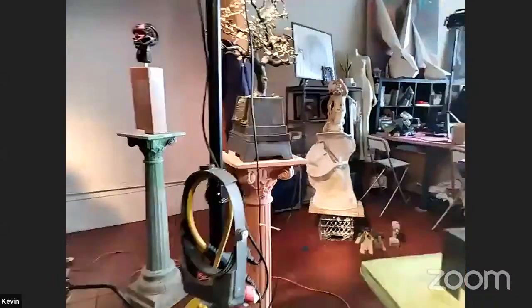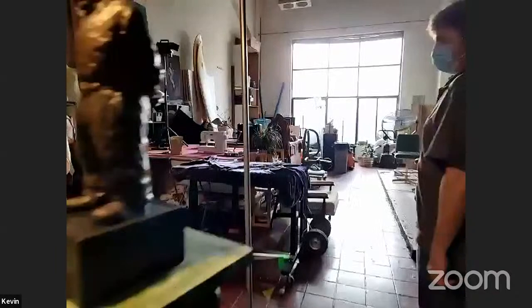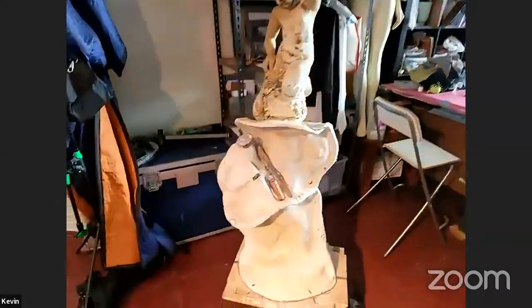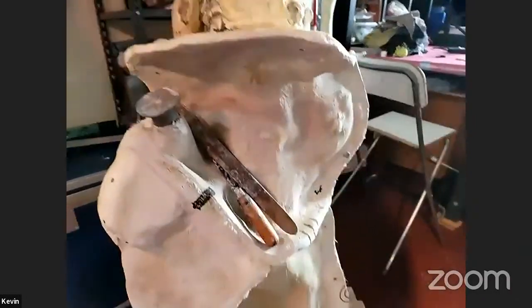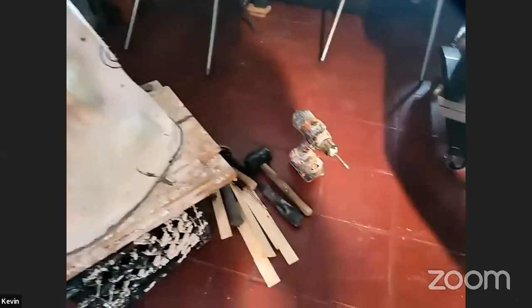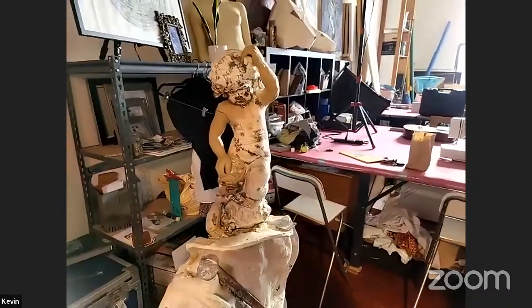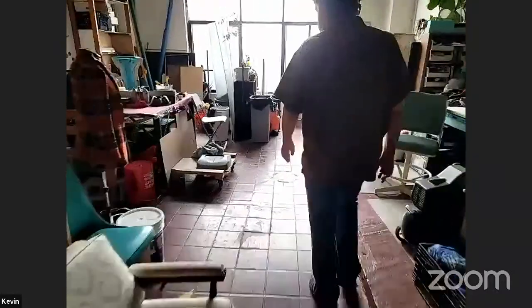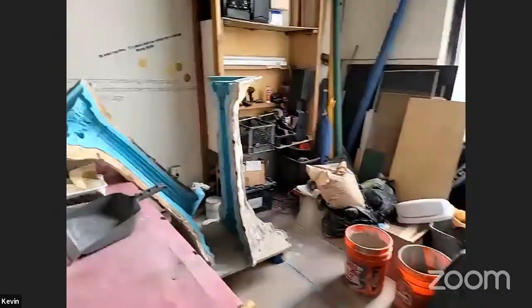I'm making these pedestals, so I have the mold back here. Here's another mold I'm working on that had no arms, so we put arms on it and started the mold, because I thought with arms it would change the story a bit. I think it's been cast without arms forever. Over here is a mold for the pedestal. That's the pedestal mold.